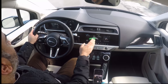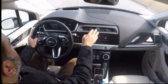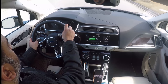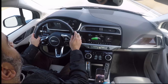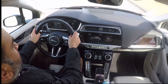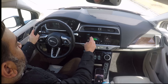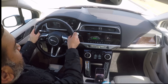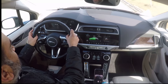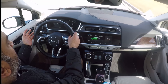Yes, there's a bit of a lag, maybe a second, maybe three quarters of a second, from the time you push a button to get to what you want. So for example, I'm on this screen, which shows me the battery percentage remaining in the vehicle. Green means what's left, black means what's been used, and I'll just swipe to the left. And now you have where the power is coming from and where the power is going to. So I'll put it back to the right to show you the battery percentage. There's a small lag there, but if that's the biggest complaint for the infotainment system, it's really not that big of a deal for me, to be completely and thoroughly honest.